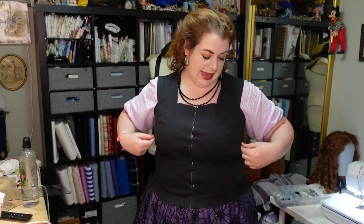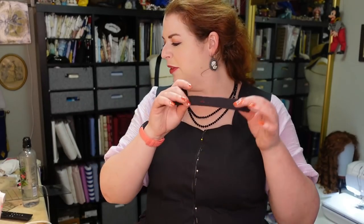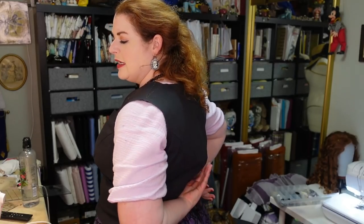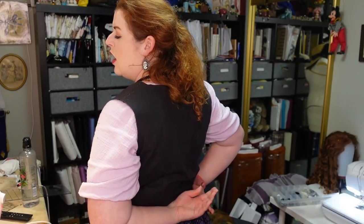There was a lot that I wound up cutting off of the side front bust seam in particular. That was kind of ridiculous. I believe this is how much was cut off there, so a lot. And then I also, in the back, tapered it in a ton. There's still more, honestly. I think you can probably see that it's poofing right here. So there's more that I have to take out there, but that should be easy. I've marked that. And then I also, because I took in this part, I wound up cutting in the arm size a little bit here, but I think the look of it is nice.